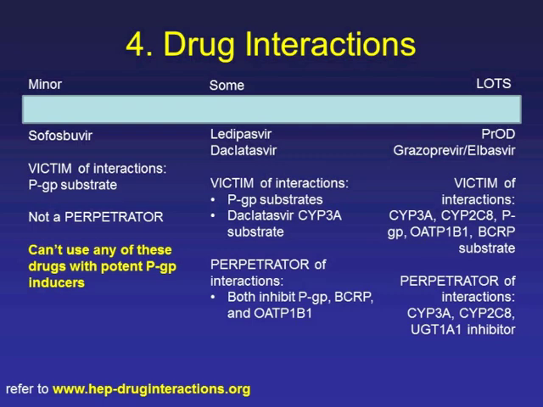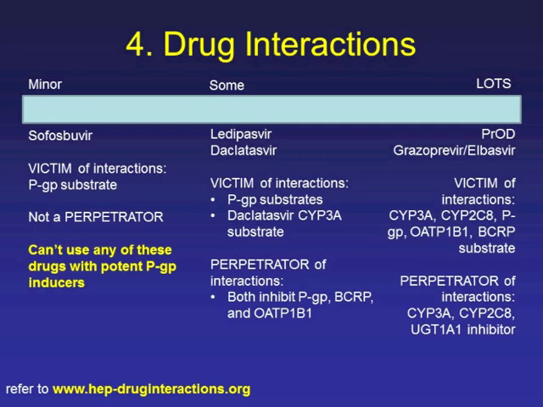It's great. Sofosbuvir has a very low potential for drug interactions. It's not devoid of interactions, however. It is a substrate for the drug transporters P-glycoprotein and breast cancer resistance protein, so you can't use potent inducers like rifamycins, St. John's wort, or some of the old school anti-epileptic drugs because they would significantly decrease the exposures of sofosbuvir. And this isn't unique to sofosbuvir. This is true of all hep C therapies. They cannot be given with those potent inducers of PGP and BCRP.